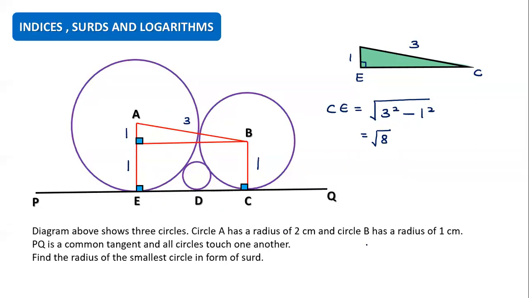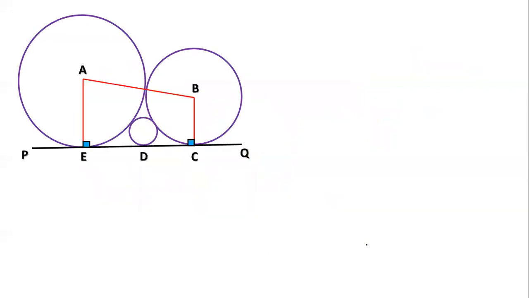Okay. So on my next slide, what I'm going to do here is touch the small circle, this one. So I'm going to draw a radius here. This radius I'm going to indicate as R. That is the R that we're going to find later, because the question asks to get the radius of the smallest circle, right? So we're going to find the R here later. That's why I put R there.